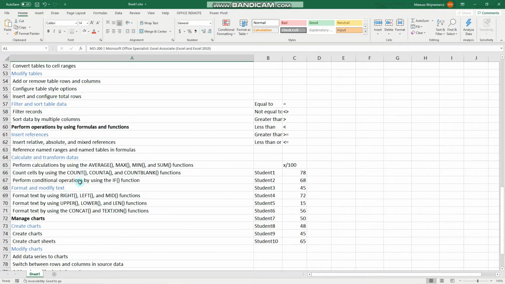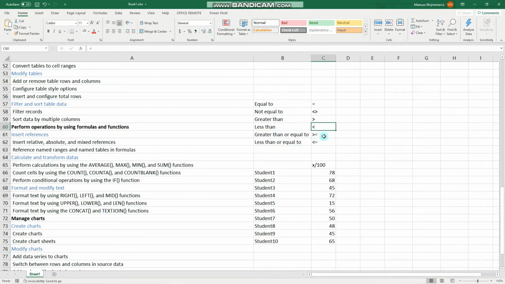Now let's begin. We'll look into the IF function and writing conditional statements in Excel. The IF function has essentially three parts. The first part is the condition. For conditions, it is useful to know the Boolean operators that can evaluate if the value is true or false. Here are the equal sign, not equal to, greater than, less than, greater than or equal to, and less than or equal to.